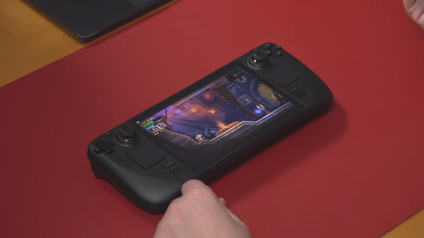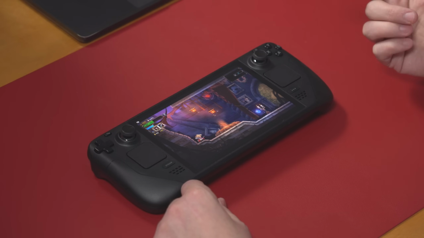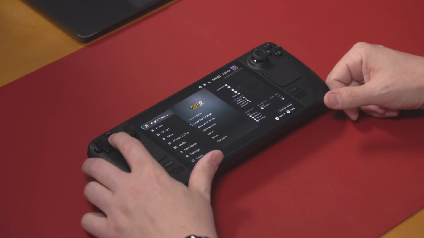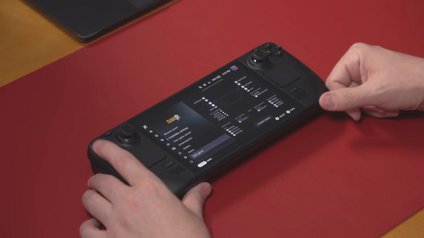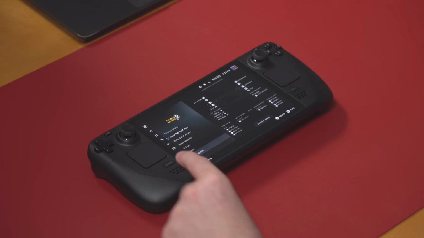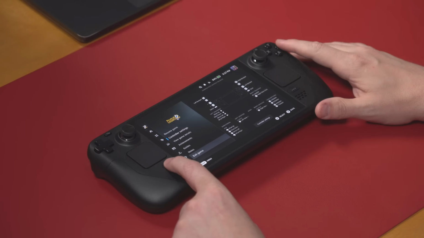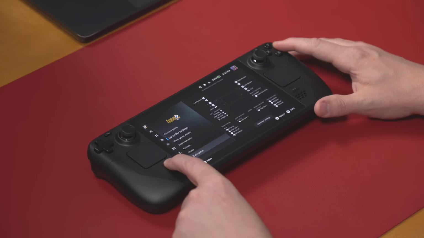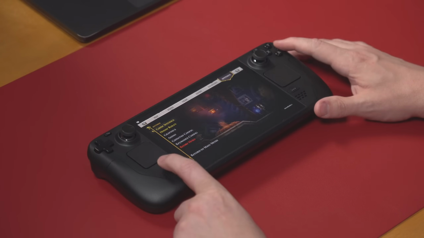First off, let's say that you want to kill a game that is not running properly. Usually I'll hit the Steam button and I'll come over here and I'll go down to exit game. But sometimes a game is just hanging up and it can't figure out what it's supposed to do next. In which case you're going to hold down Steam and press B, and that will actually kill the game that is running. We'll see if that works.